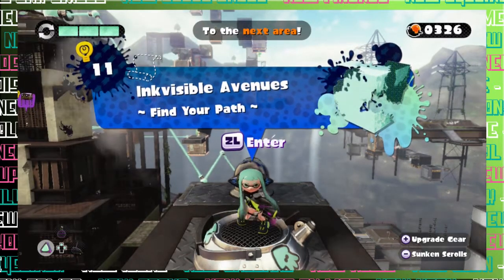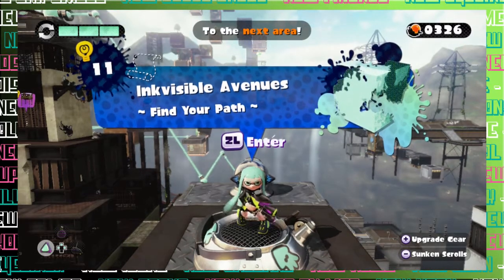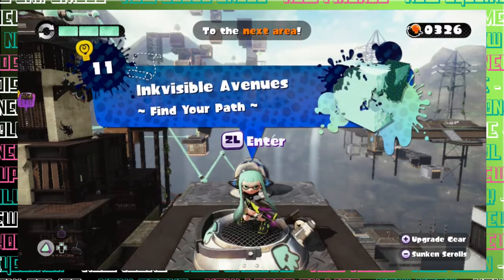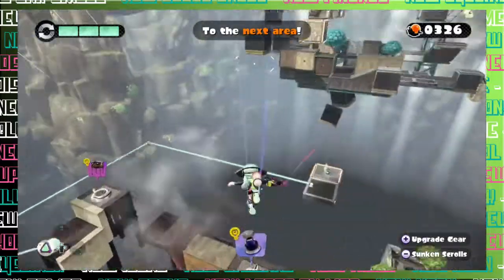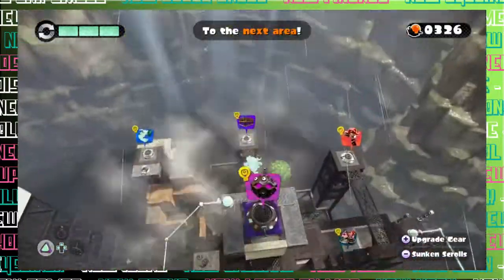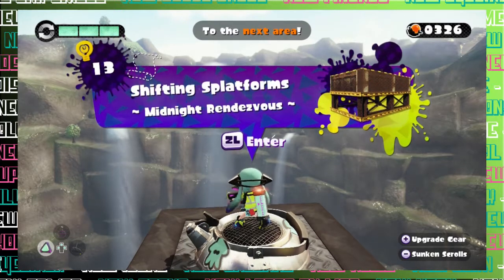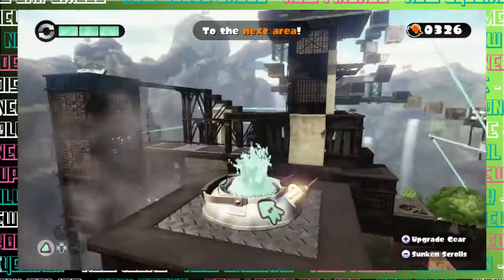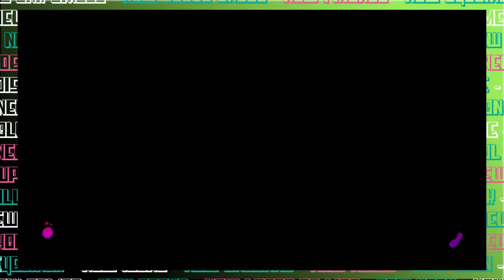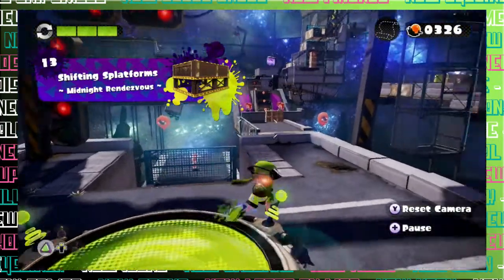Alright, I'm just trying to go through the list of levels that I've played already. So what's also neat is that you can tap the different levels to be able to go to them. Okay, so the next one is Shifting Platforms, Midnight Rendezvous. Oh, I remember this one.